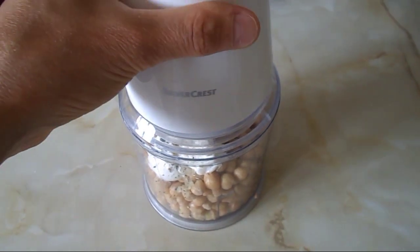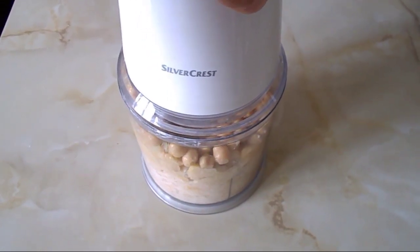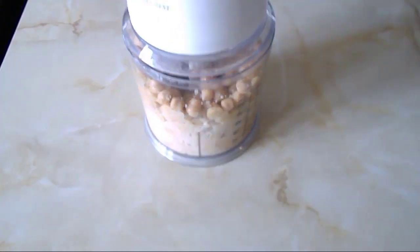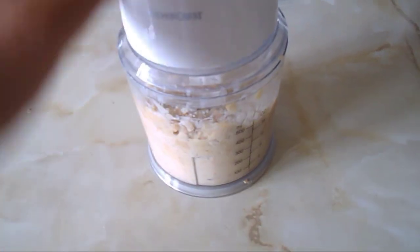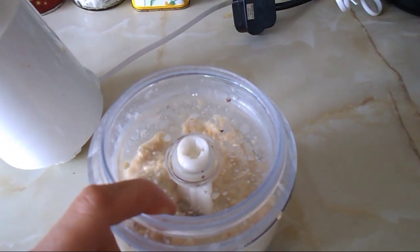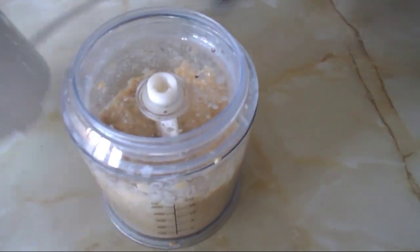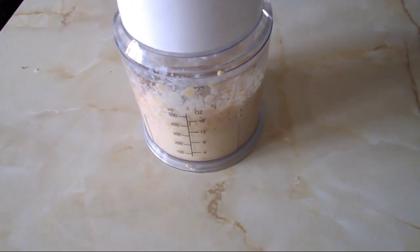And now I'll put the lid and the rest of the food processor on, and I'm just going to blitz it. And as you can see, some of the chickpeas are still on the top, so I'm just going to get a spoon and push them in. Okay, it's not really doing very well, so I've still got the chickpeas on the top. So what I did, I added about 3 tablespoons of water because I think the skyr yogurt is too thick and I don't want to add more lemon because that will make it too sour. So you can use a different blender. Probably next time I'm just going to use a hand blender. I haven't done it for ages actually. So mix that through.